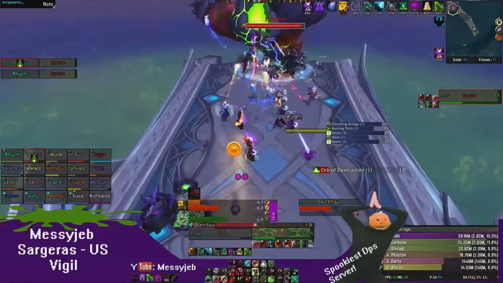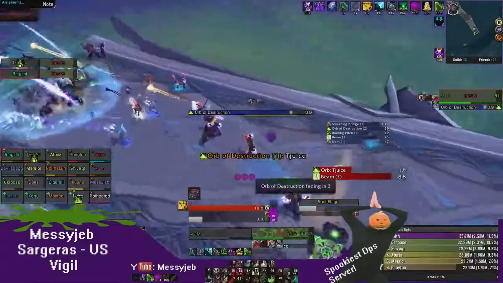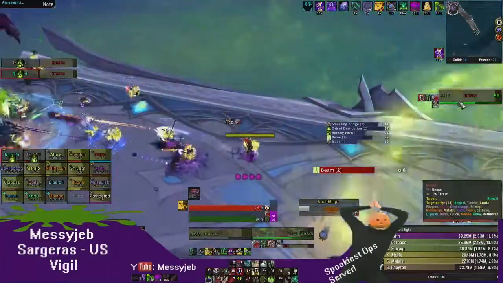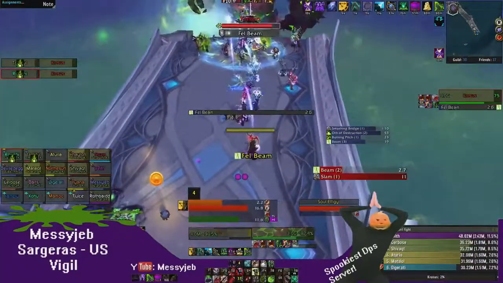I definitely recommend the Soul Conduit build, but for this I use an Absolute Corruption build. So you'll see me just making sure I have my Agony and my Siphon Life on my main target, and then making sure my Effigy keeps its Agony on with its Corruption.